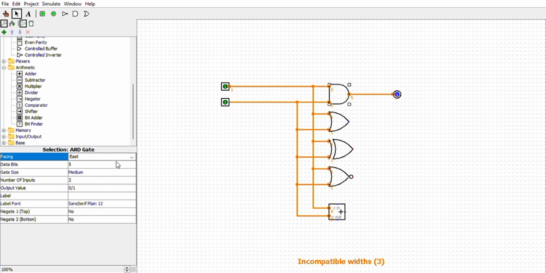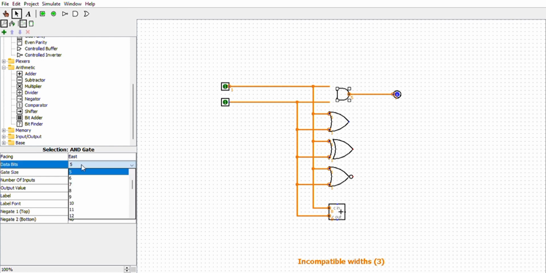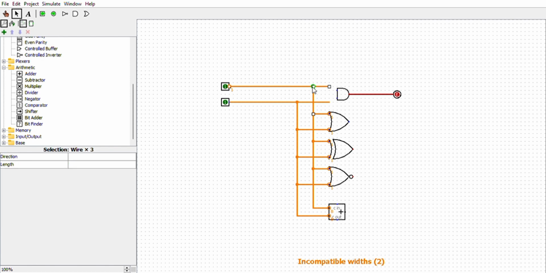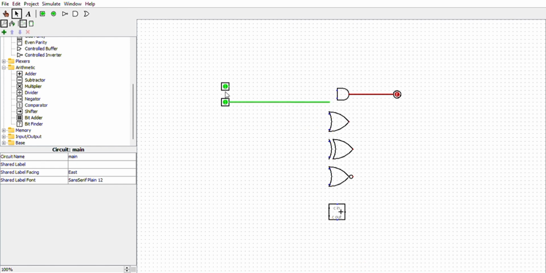So I will change this one from medium to narrow. Now change this data bit to 1. So I need to connect the wires again. So I'll connect this one to this.